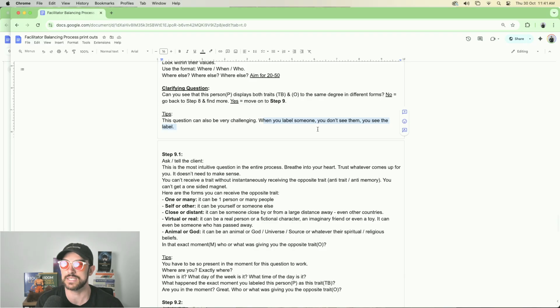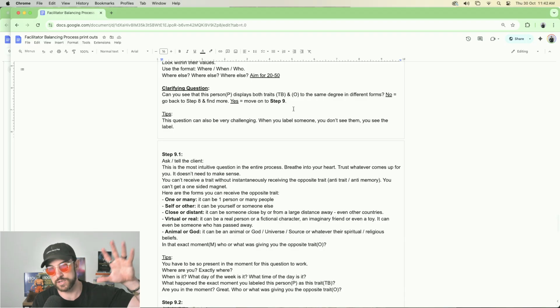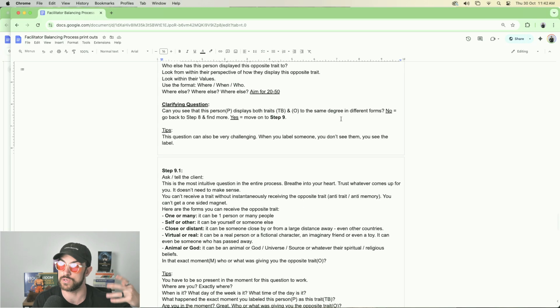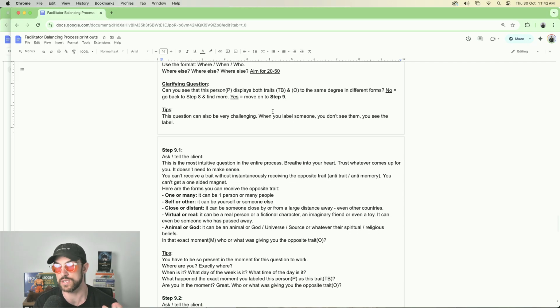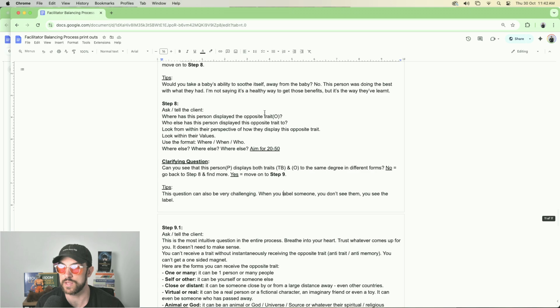So when you see someone and label them as angry, as an example, you then find things to reaffirm that they are an angry person. And you simultaneously block out where they do the opposite trait, because you're pitting one trait and pedestaling the other. So you want them to rebalance. There's no such thing as a one-sided trait, one-sided event, one-sided individual. So you want them to find where they've done the opposite trait.